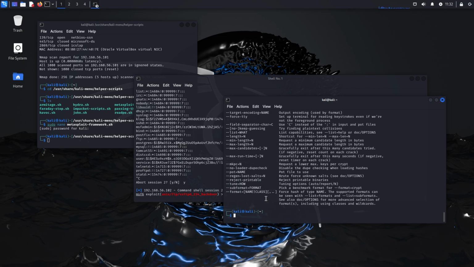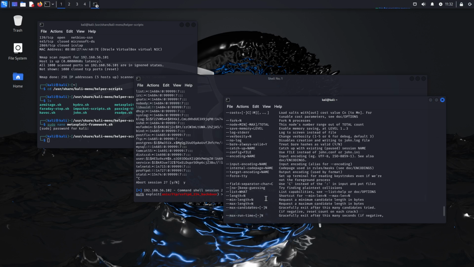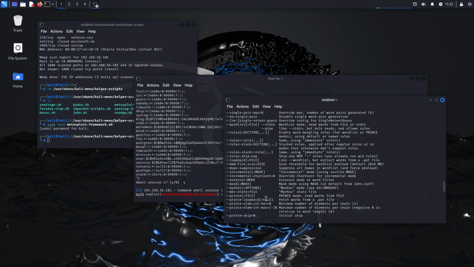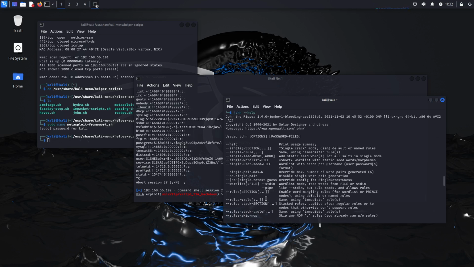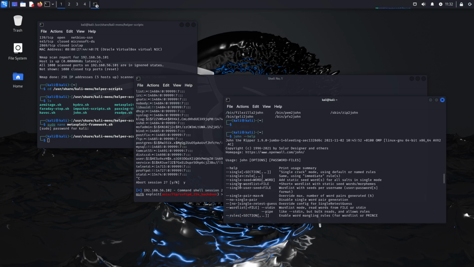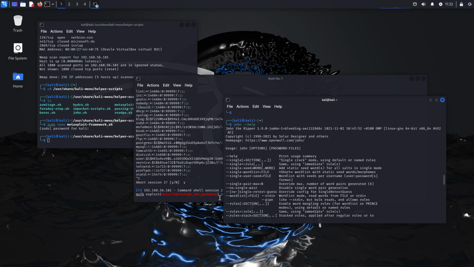Now, if we don't want John to be using brute force methods, we're going to have to give it a word list. And we'll notice that there's this option here, --wordlist= and then a file name.